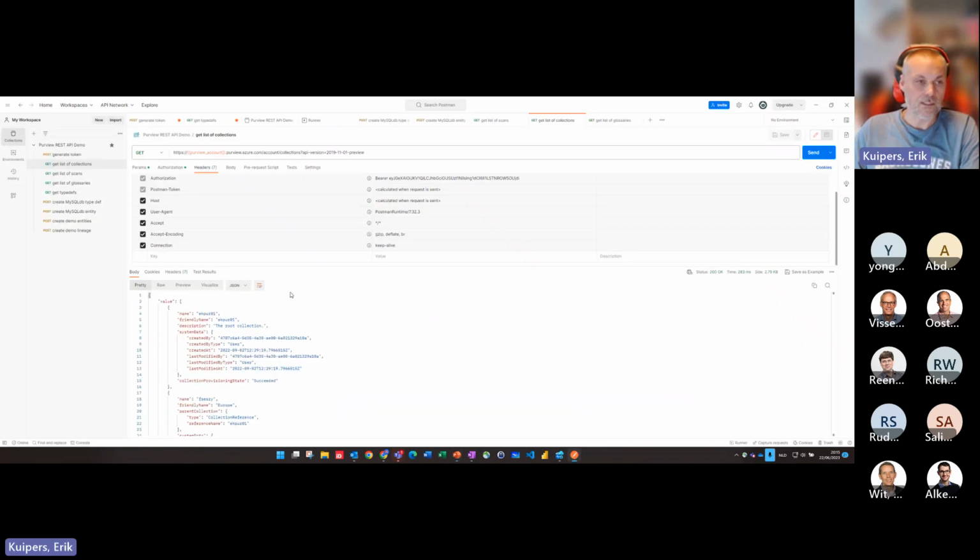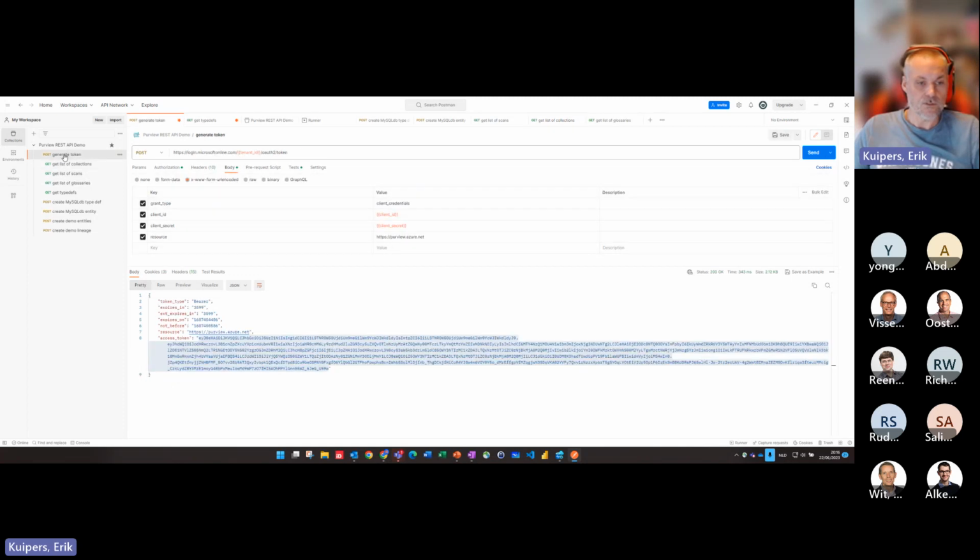So if I go to my Postman, with Postman you can fire APIs, and in this case, the first thing you need to do is create a bearer token. And what I have is an app registration in Azure. You need to create that to be able to access the Purview API.